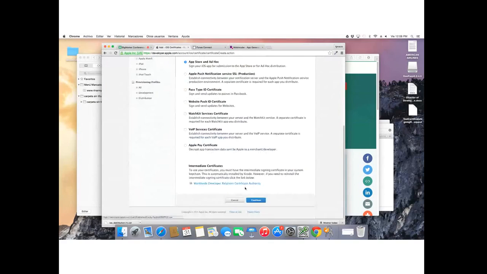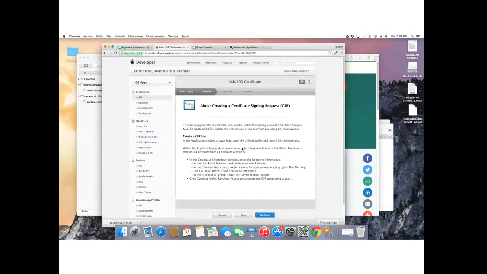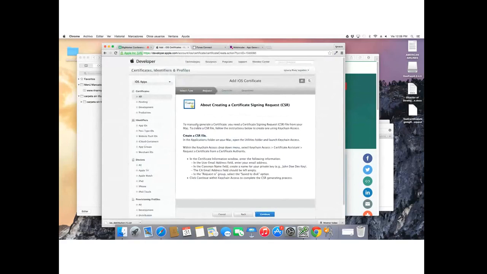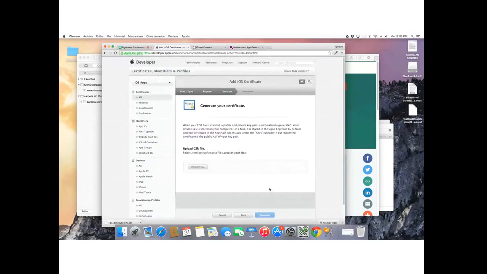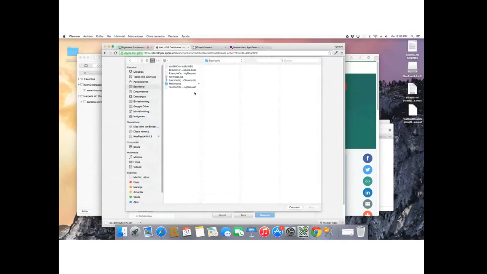And you tell Apple that you want an iOS app development certificate, and then you have to select Appstore and ad hoc. Then continue.